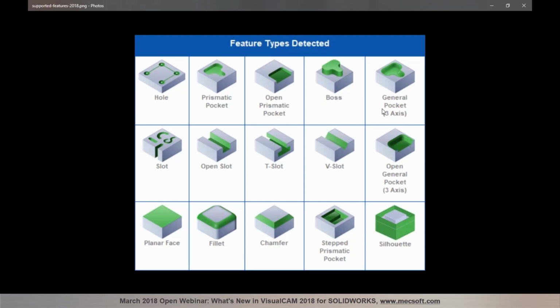We call them general pocket features. Slot, we can identify both closed and open slots, open slot features, T-slot, V-slot, 3-axis open pockets, planar faces, fillet features, chamfer, stepped prismatic pocket, and silhouette features. These are the different feature types that can be detected automatically based on the parts that you modeled or that you may have imported into SolidWorks.